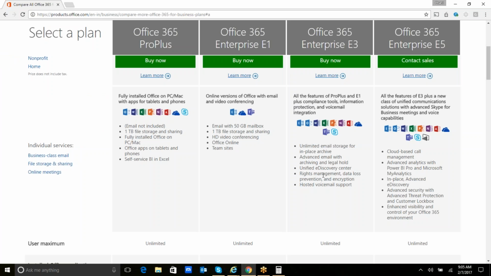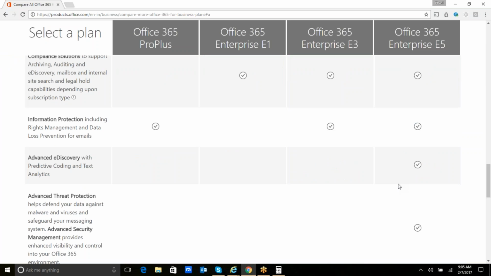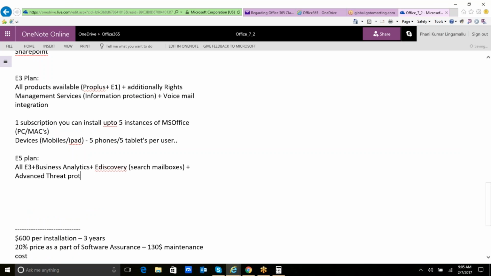The threat protection is already there in this one also. Let me just do a quick comparison. Yeah, threat protection, advanced protection, not a basic one, advanced threat protection, plus cloud-based PBX.